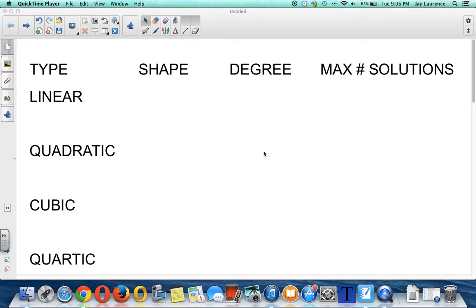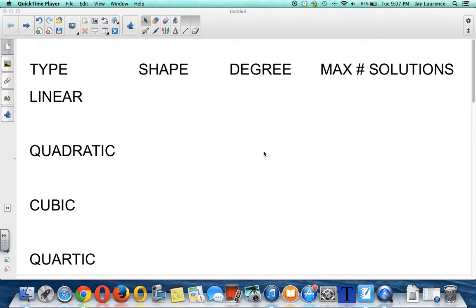Algebra students, Mr. Lawrence here, and we are going to start learning how to solve other types of equations. We've been working on linear equations, and we're going to learn to start solving some other types. Now, I know most of you have forgotten because you think, well, we don't really use it, so I just kind of forgot about it. But you see, everything we do in here builds to everything else. So we can't forget it.